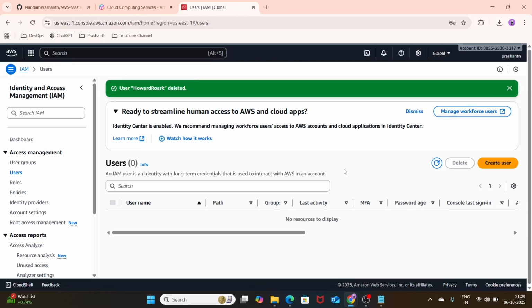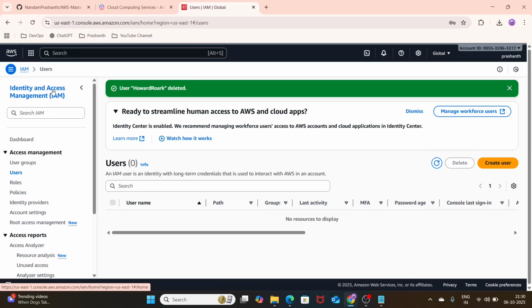Just to recap what we have done: we came to know how to create an AWS account, and after account creation, we saw what the resources are and how to access them. After that, we saw how to create an IAM user and give specific permission to that user, and how to log in as an IAM user instead of the root user.